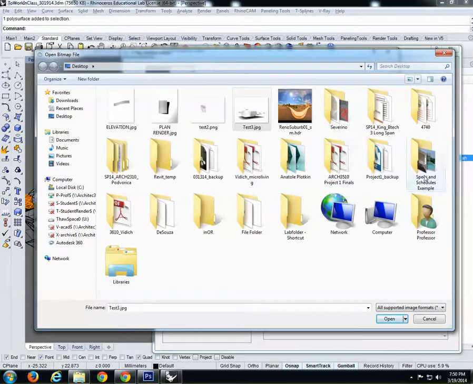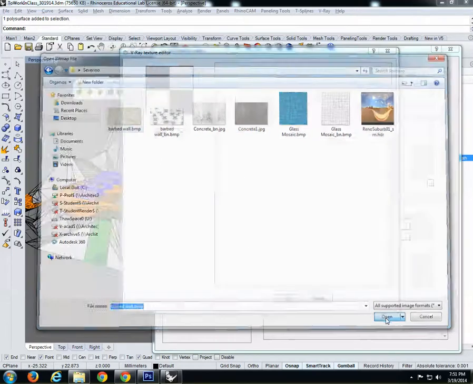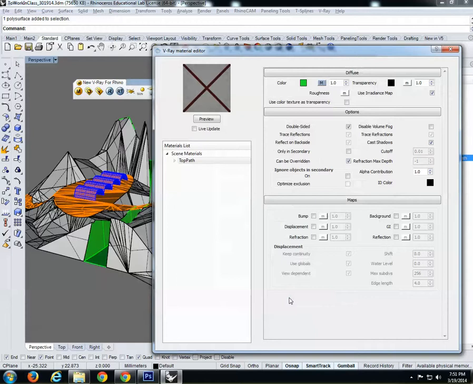I'm going to select under desktop, I think I created a folder with the images that I downloaded from Blackboard, okay? For the path I'm going to use concrete, for example, or this one, barbed wall. Say open, and you can say preview to see it. Good. You can say OK. You say preview as well here, and it will tell you how the material looks.